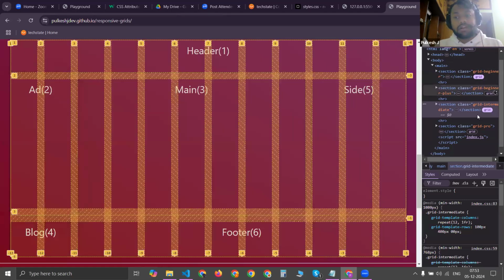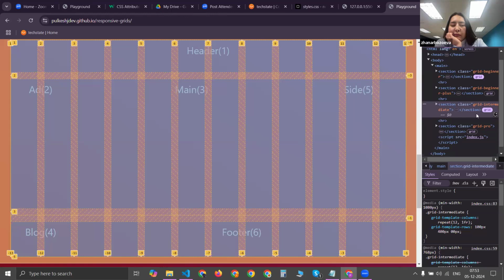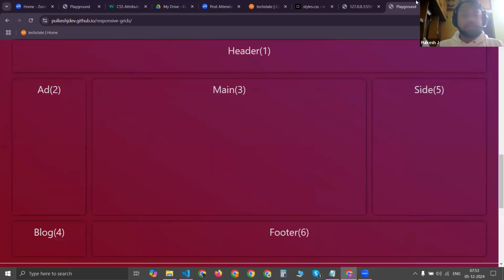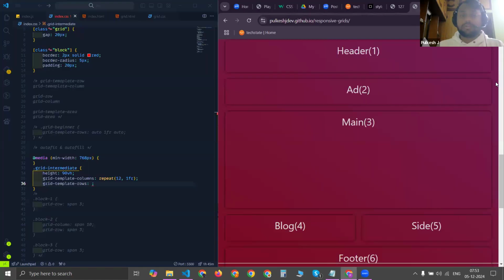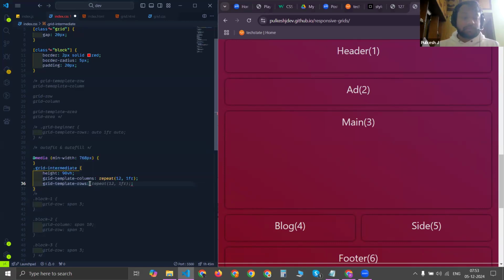Any doubt in this particular scenario that I was just asking about? No. Okay, great. So getting back to square one. Here I'm going to define rows.